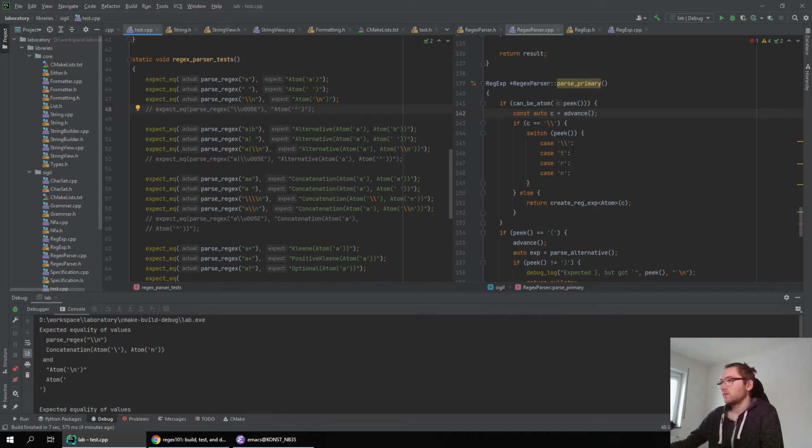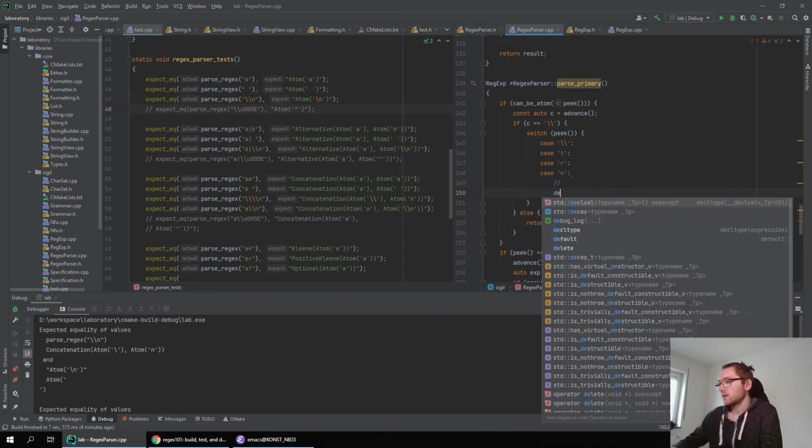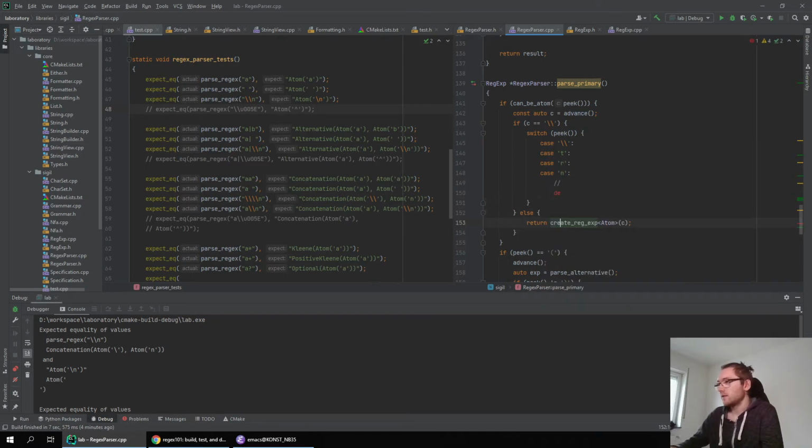Yeah, so I do express this differently. Here I'm consuming the character. If this character is an escape, a slash, and an escape sequence follows, then I have to special handle this. And otherwise, I think I can structure this code a little differently.